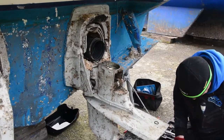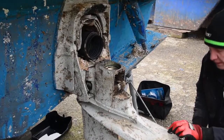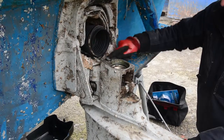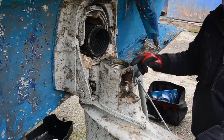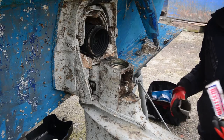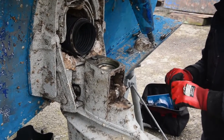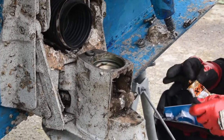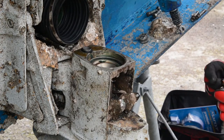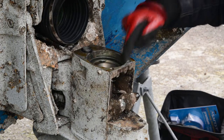We put a non-hardening sealant on the mating surfaces. The one I use is Well Seal — there are many different ones on the market, but you want a jointing compound that doesn't harden. All we're doing is putting a small smear around those jointing surfaces. Don't put tons on; it'll just splodge out everywhere. Literally a small amount of coverage on the mating surfaces. I've known people put these together without anything and not have problems, but this is the way it should be done.